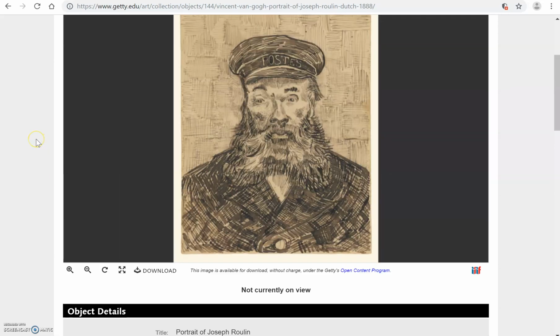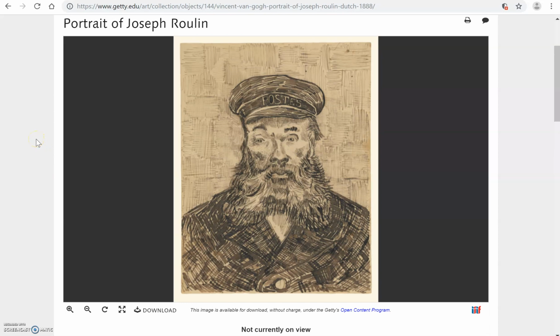My favorite part about this whole Getty Museum webpage is down here when I want to download a picture. Not everything is free to download. Some of these images you do pay for. I tried to go through the process of paying for it or getting it for free, because if you're an educator or you're using it for research or presentations, they will give it to you for free. But the web page that you go to for some of those images will ask for everything you could possibly have. They wanted your date of birth, your phone number, your email address. And for this, I didn't feel like giving up all of that information just to see what it would be like. But I feel it's a lot like this picture right here.